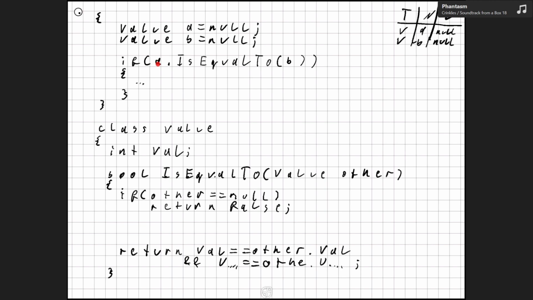A points to nothing. There is nothing we can call this is equal to on. There's no one there to execute this method for us. There's no context in which we can execute the method. So this is actually not allowed. The computer would complain at this point.